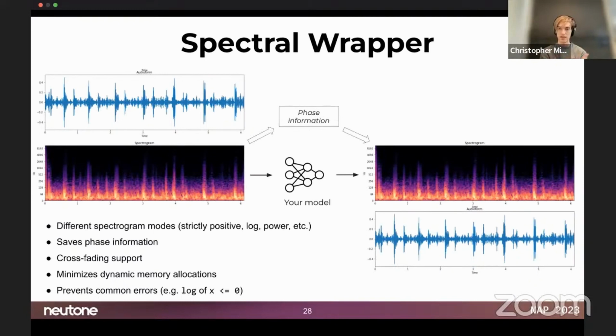So this ensures that you have a nice, clean audio coming out once you've converted back. And we've implemented this so that, once again, it minimizes dynamic memory allocation so that it runs as fast as possible in the C++ world. And there's other common errors that can trip you up when working with spectrograms. So that's why we encourage using it as well.